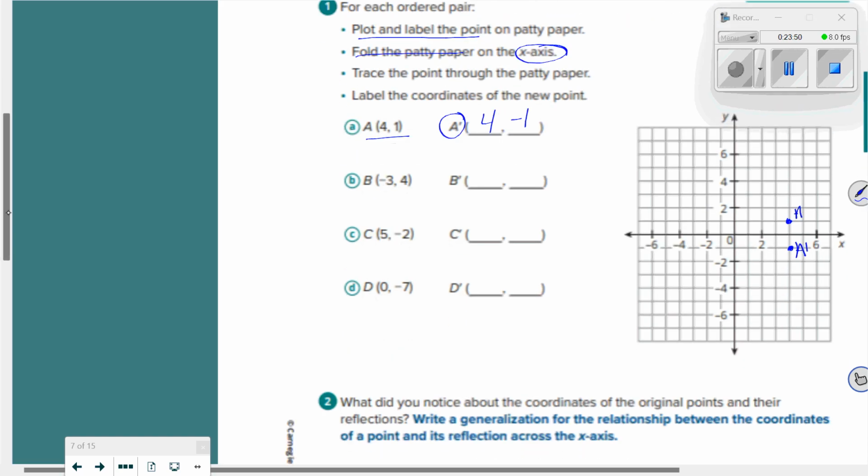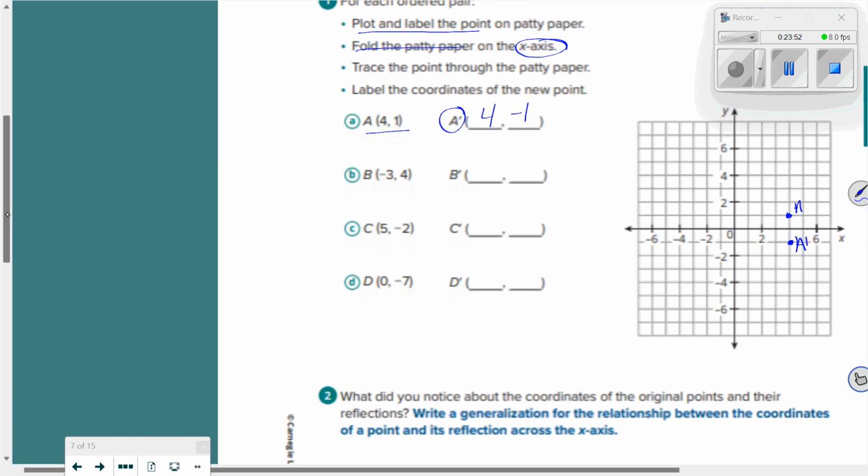Okay, most of you seem to be doing a lot better at this point. So I'm going to go through this one relatively quickly. So again, guys, always start at origin. Put your pencil at origin. Make the rest of it much easier. Negative 3 means I'm coming left. 4 means I'm going up. So B should have been here. Now I need to stay at that same spot, but I'm now going to the other side for my B prime, meaning the negative 3 stayed, but now I went down to negative 4.